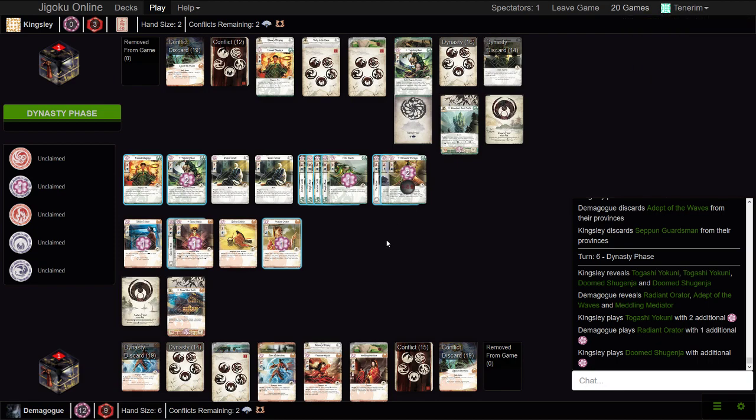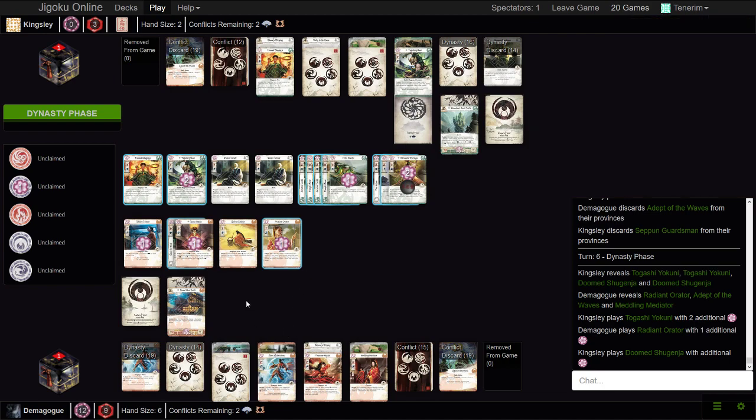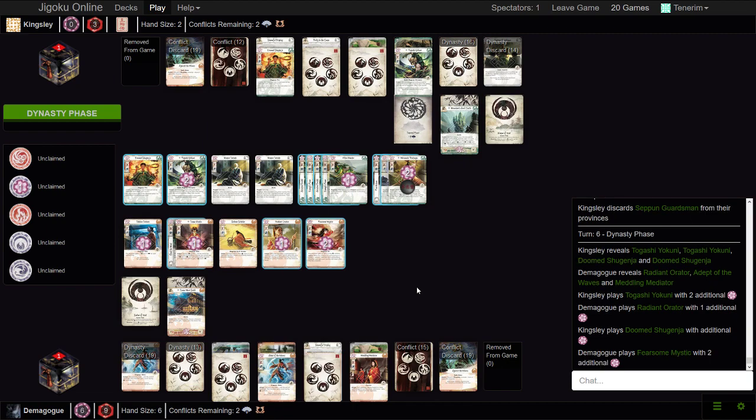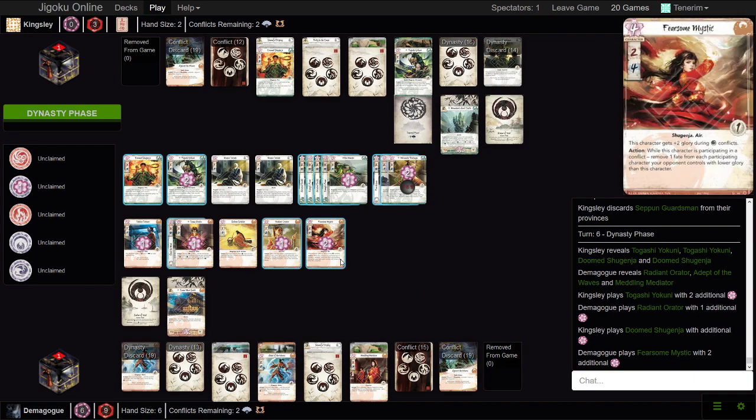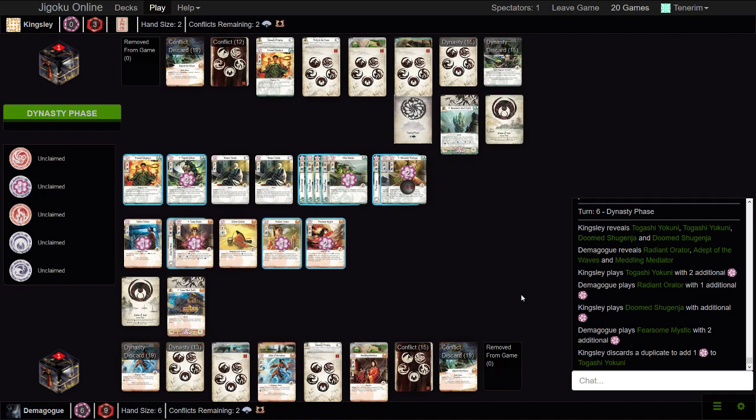Can he even trigger Radiant Orator? 1, 2, 3, 4, 5, 6, 7, 8, 9, 10. 1, 2, 3, 4, 5, 6, 7. Oh, that's going to be rough. And this is only during air conflicts. Wow. Scary stuff. So much glory. 2, 3, 4, 5, 6, 7, 8 versus 1, 2, 3, 4, 5, 6, 7, 10.